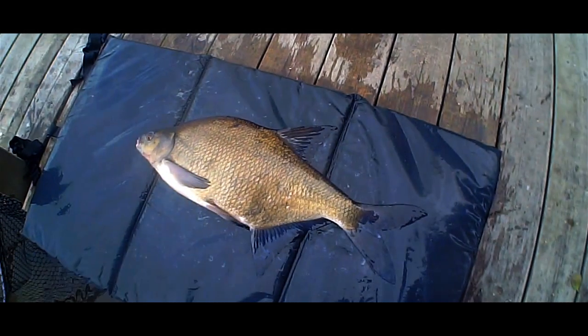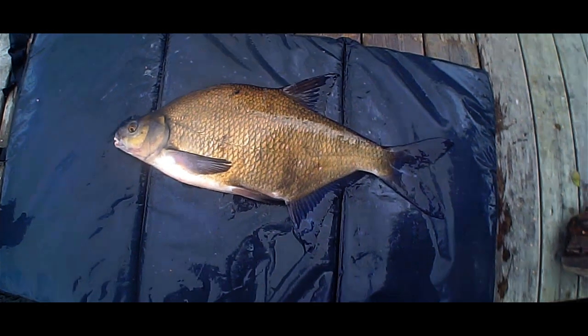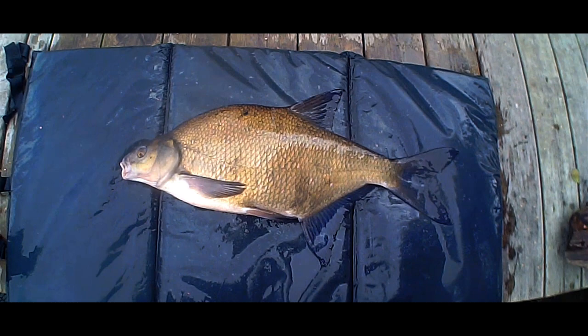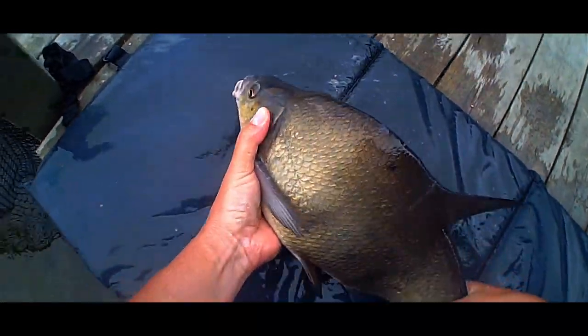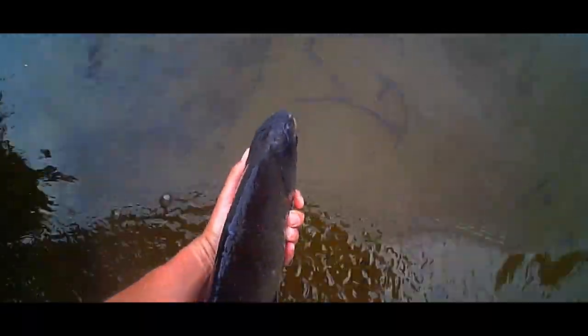This is a really nice fish — this is about as big as they get and as dark as they get in the lake here. I'd guess this fish is about three kilos, probably a little bit under. I've caught slightly bigger ones; I've heard about people catching bream up to five kilos, but I've never seen anything in that size. This is probably the part of fishing that I like most — if I would pick one moment, it's probably this one: when you release the fish and you see it swim away.